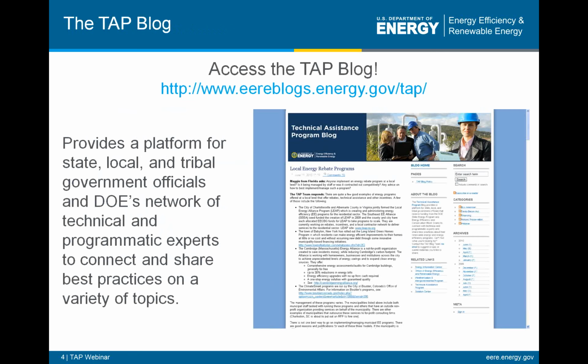Next slide, please. The TAP blog is one place that you can go to. The URL is right there on the page. It covers success stories from around the country and key resources. It's definitely something worth checking into. We put new blogs up there every month. It has great links to programs, to resources, to good stories that you can use to model your program after, and even folks you can contact on the ground who, like you, are managing programs. You can contact them and start to talk one-on-one with your peers around the country who are doing similar activities to you. Next slide, please.